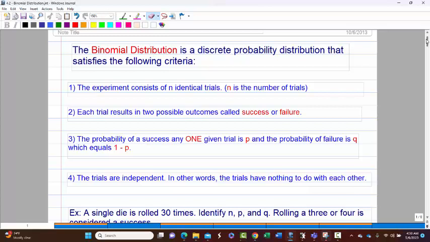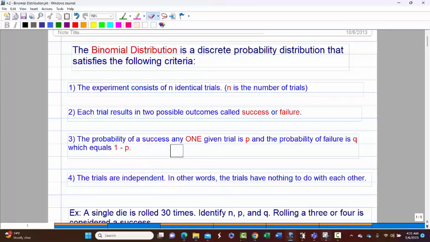For example, if we're rolling a single die, we deem whatever we want to be a success. Of course, actually, the problem will tell us what we're saying is a success. But anyway, let's say 2 is your lucky number and you want that to be a success. If it's not a 2, we don't care what it is. In other words, we're either saying 2 or not 2. So you have a 1 out of 6 chance it's going to be a 2, then you have a 5 out of 6 chance it'll be something other than a 2. So only 2 outcomes. We don't care about anything else, just these 2. That kind of trims it down a little bit here.